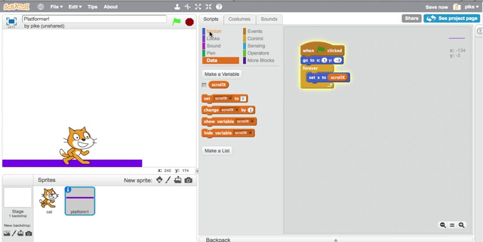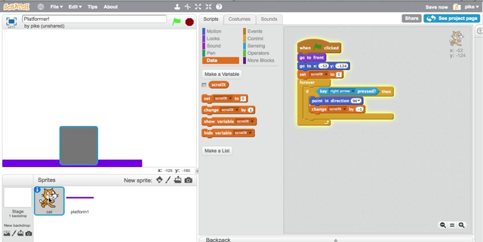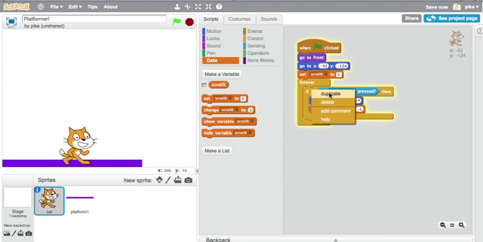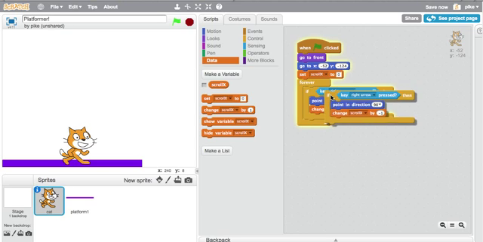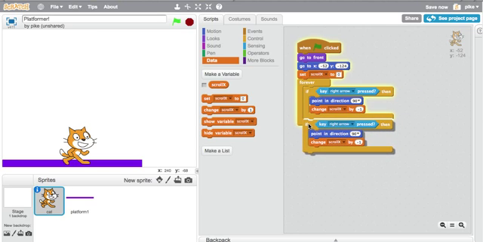To make the platform move in the other direction, we need to go back to the cat script. We need to tell the cat what to do when the left arrow is pressed. And the fastest way to do that is to right-click, or on Macintosh Control-click, right on the if-then command and choose Duplicate. Drop the new if right underneath, not inside, right underneath the first if so they line up.